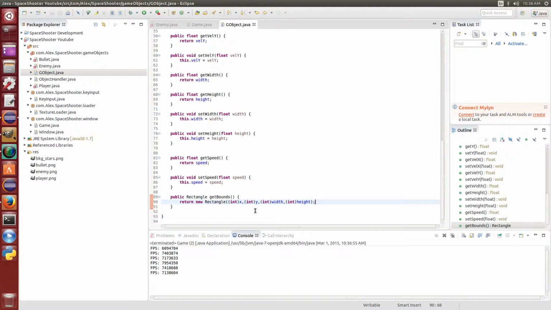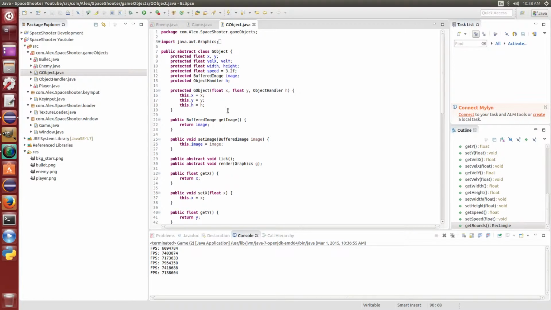Return a new Rectangle x, y, width and height, and cast them all to ints because these are all floats.